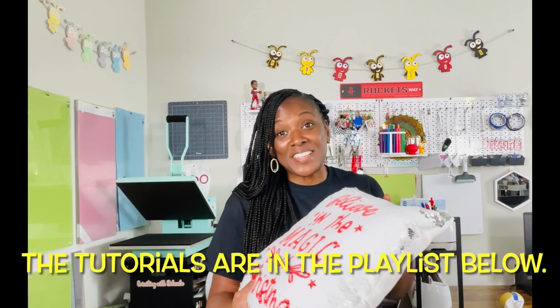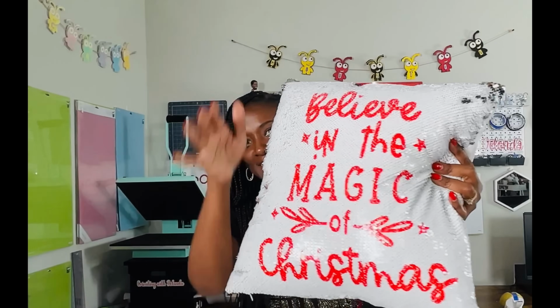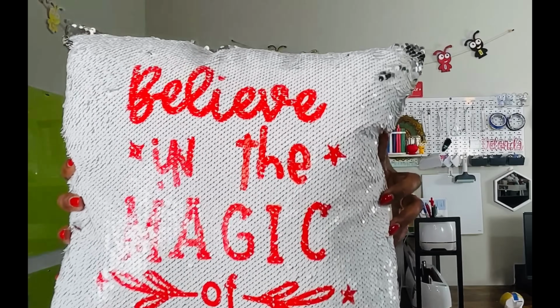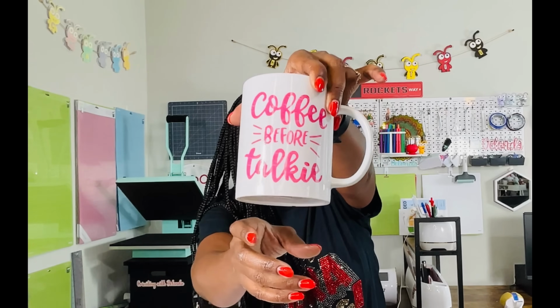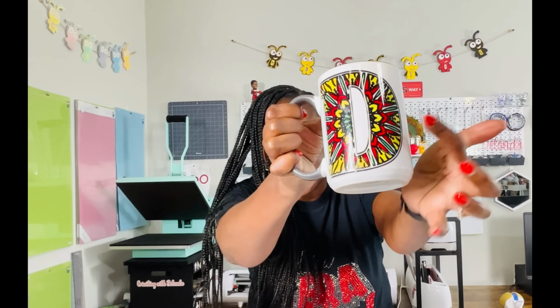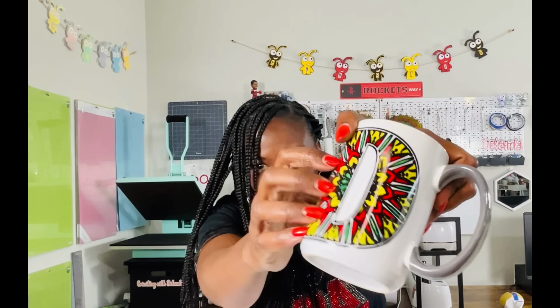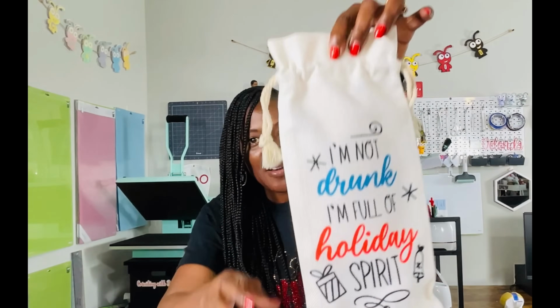Okay, so here are a few examples of things I've made with infusible ink. This is just one of those sequin pillow cases, and I just use red infusible ink on top. This is a mug where it says coffee before talkie, and I just put the design on both sides. This mug was made with infusible ink markers. Okay, and the ink is on there, it's not going anywhere, it's not going to wash away. Here is a wine bag that I made with infusible ink. And all of these blanks that I've shown you so far are sublimation blanks because infusible ink is sublimation ink.